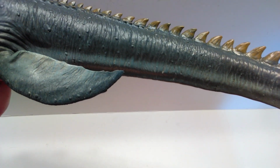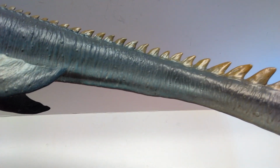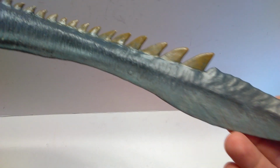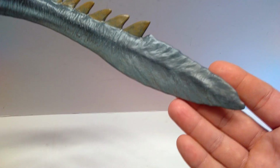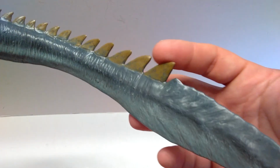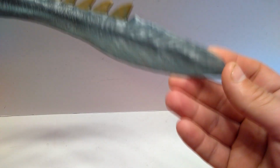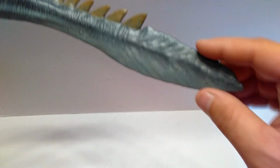And then we start to run out the length of the tail, and you can see lots of creasing going on in the tail, lots of osteoderms again as we lead out to the end of the tail here, which looks just as gorgeous as everything else does. These ridges get very large as we get to the tip of the tail, and then we have this very beautiful ending to the tail here, which looks really nicely painted, really nicely sculpted.